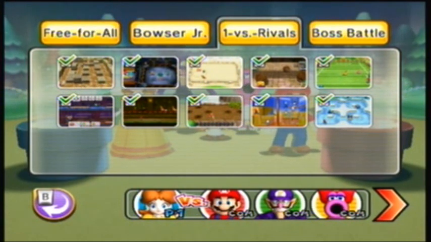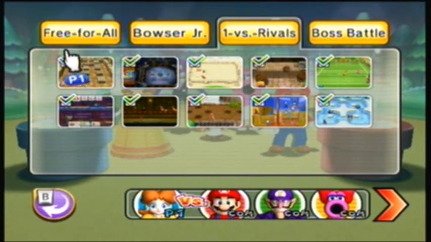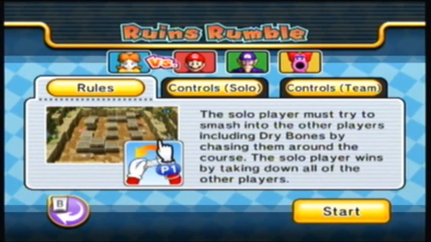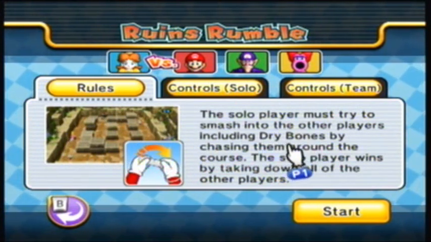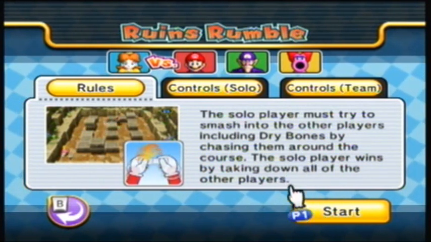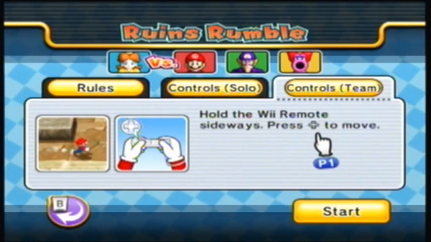Okay, we only have five to cover here on Versus Rivals. Let me see. Runes Rumble? Okay, Runes Rumble is not one we played, so we'll be doing that first. And I'll be the one player for this one. The solo player must try to smash into the other players, including Dry Bones, by chasing them around the course. The solo player wins by taking out all the other players. Wii Remote sideways, tilt the Wii Remote, and if you're the others, D-pad and move.